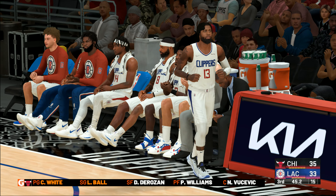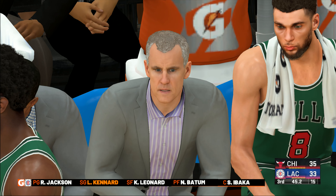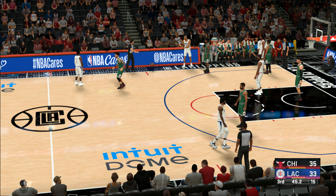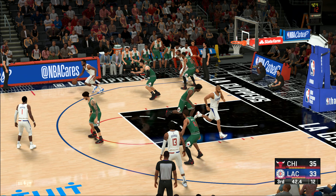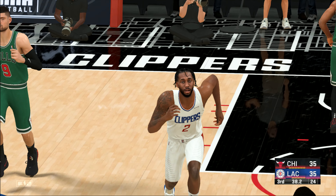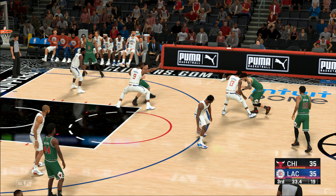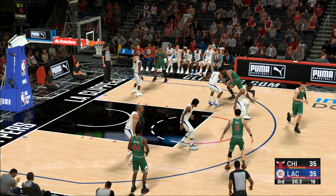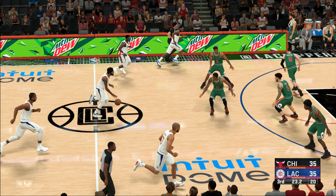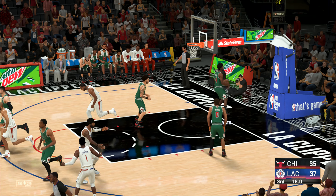Well, you add to that their block totals tonight — they've been very feisty and active on the defensive end. George has checked in for the Clippers. There's 45 seconds left to play in the third. Leonard inside — Vucevic on him, and it's almost as if they knew exactly what the D was going to throw at him on that possession. Ball, the pass to DeRozan — the shot, no good. Great D that time from Leonard. Here's George — and it's in there. George has got seven points. There's the strength of Paul George, just powering through and taking on the contact.